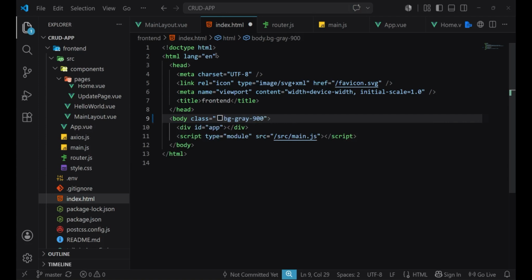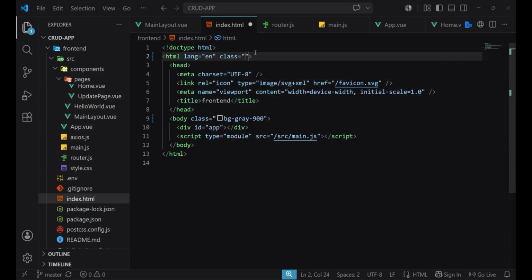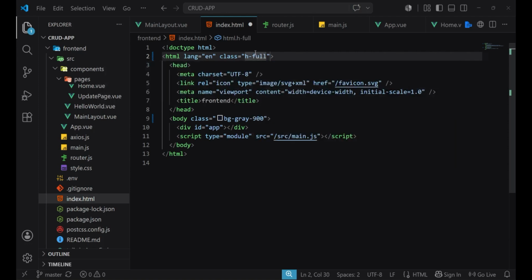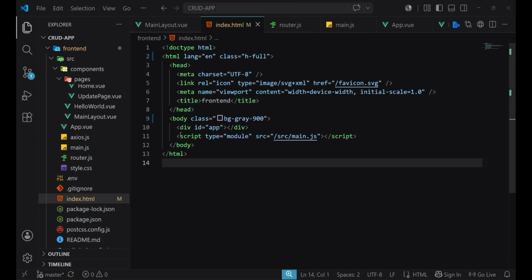Then on top here on the HTML tag, we can say h-full, like that, and then we save and see what happened. Now you can see the page is dark. Now we are going to make these contents have a different text color for clearer visibility, and then drag them towards the center. Okay, so let's do that.